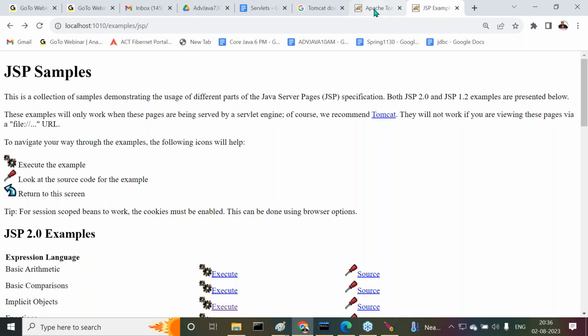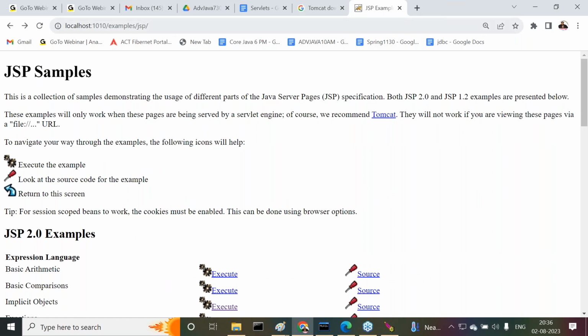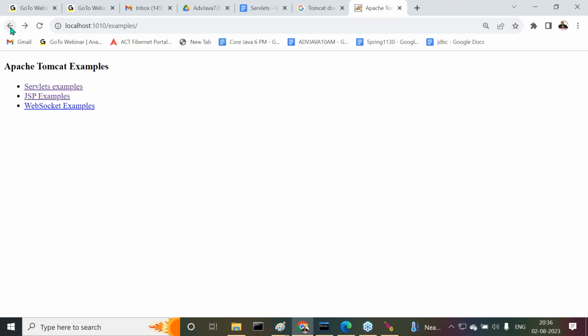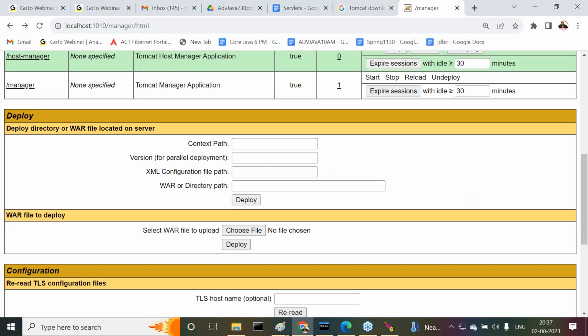Right, sir. Now this is about Apache Tomcat: how to open Apache Tomcat and how to access some predefined examples. After that we understood clearly. It is just a checking process to see whether my Tomcat is running successfully or not. That I'm checking now. Now I got clarity. Now it is working successfully. Clear to all of you? Fine. All right, sir. Leave this one.